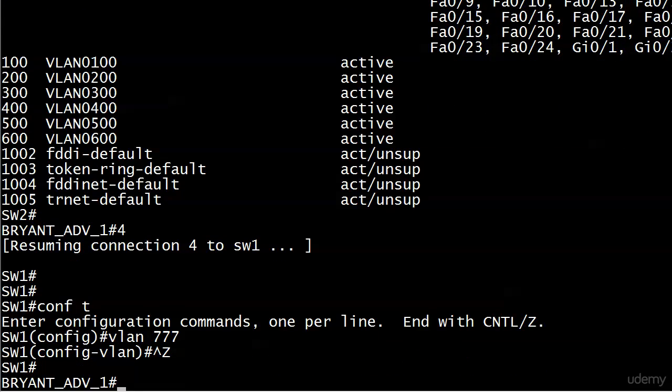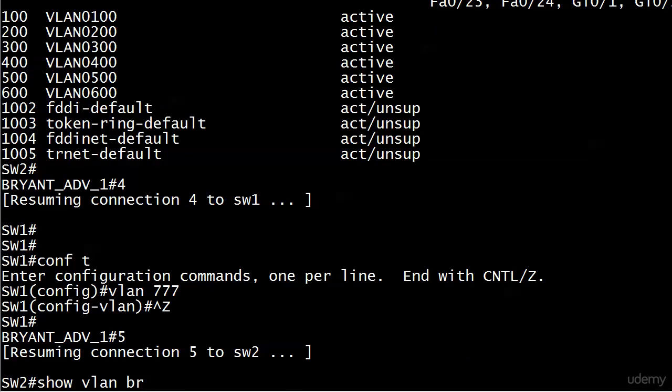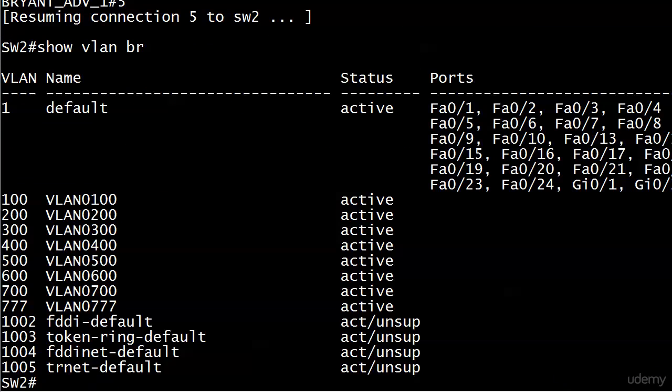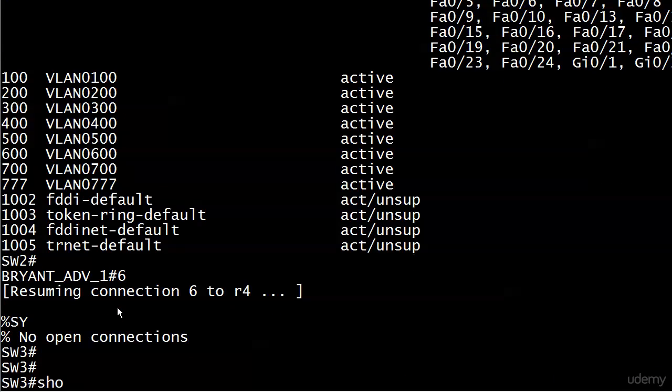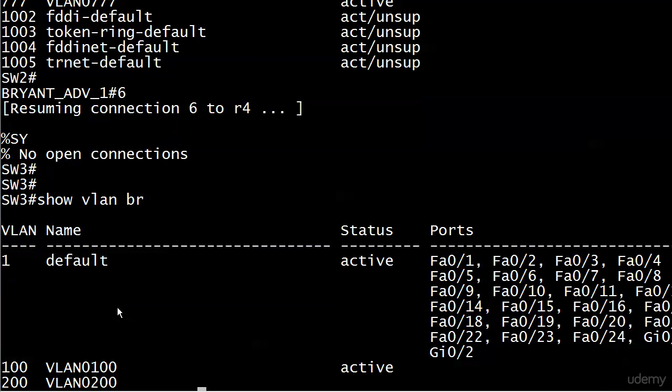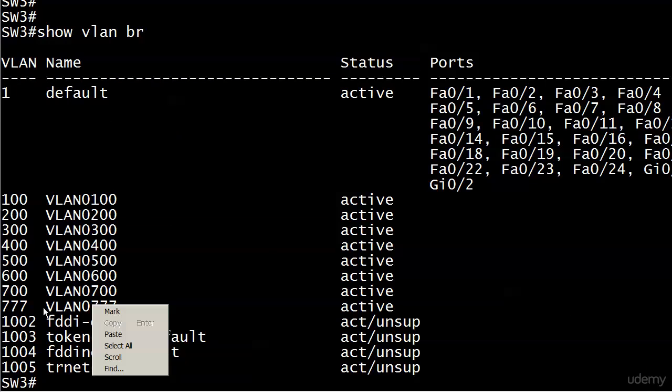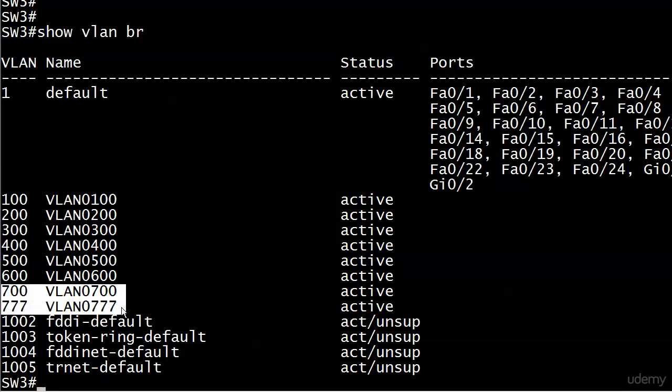And if we go over to switch 2, there's VLAN 777, but we also see the VLAN 700 that got left out in the password fold. So let's go over to switch 3, do a show VLAN just to make sure it's there, and we see them both right here, 700 and, hello, 777.